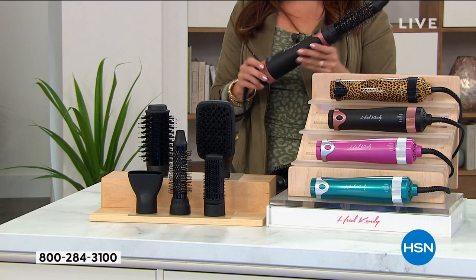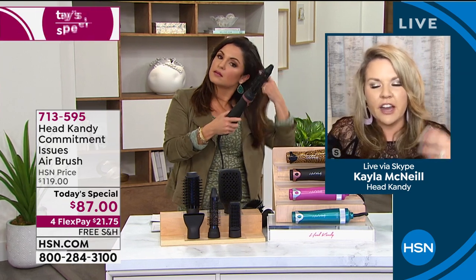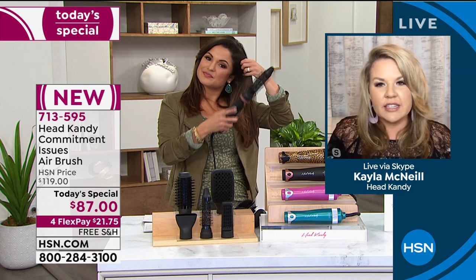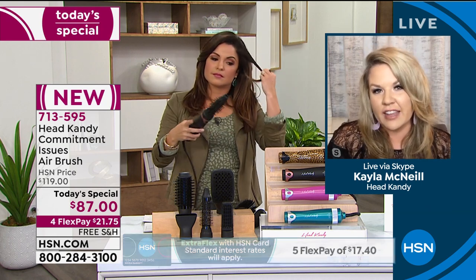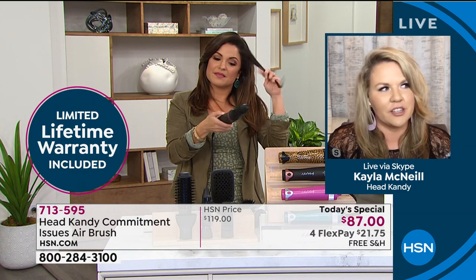There's never been a better time to try it out because honestly we're all doing our own hair now. I don't know the last time you went to a salon or if you do go, you probably only go when it's absolutely necessary. If I can do it, anybody can do this — it is so simple. If you can brush your hair, you can now get these great styles. Look at this before and after — her hair is so curly, and look at the shine. It has really brought out the color of her hair and the shine and the health. You're not putting as much heat on your hair with curling irons and all the other tools we always add after we blow dry.